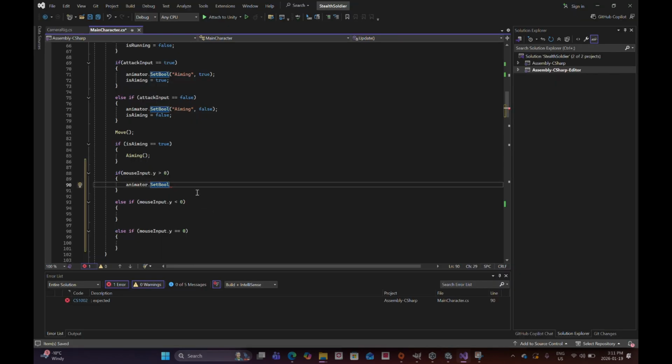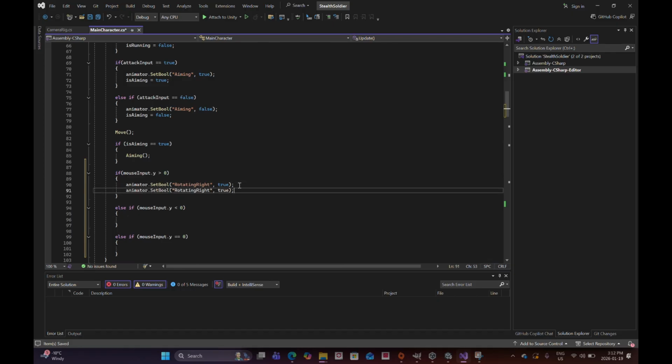So set bool rotating right is true, rotating left is false.